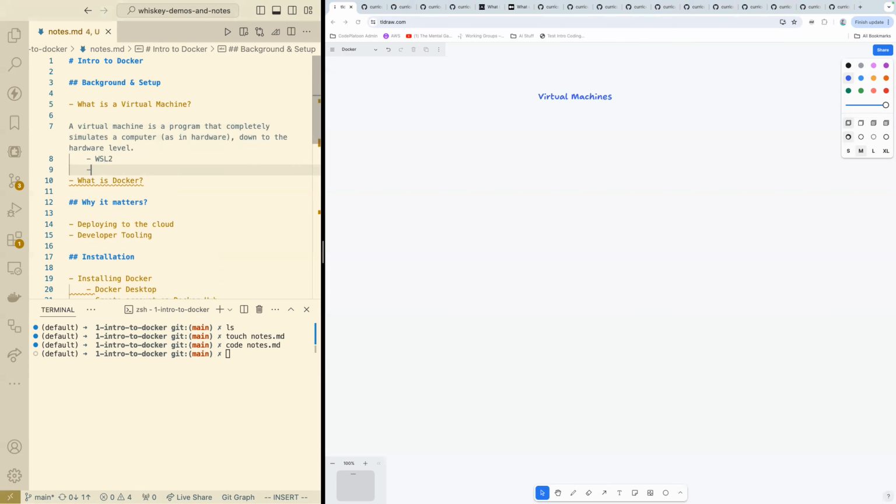WSL2 is an example of this. If any of you have played Nintendo games or PlayStation games or anything like that on your computer, other game emulators are examples of this. Those of you on Mac, if you've dealt with, well, Boot Camp is a little different. Linux has Wine.